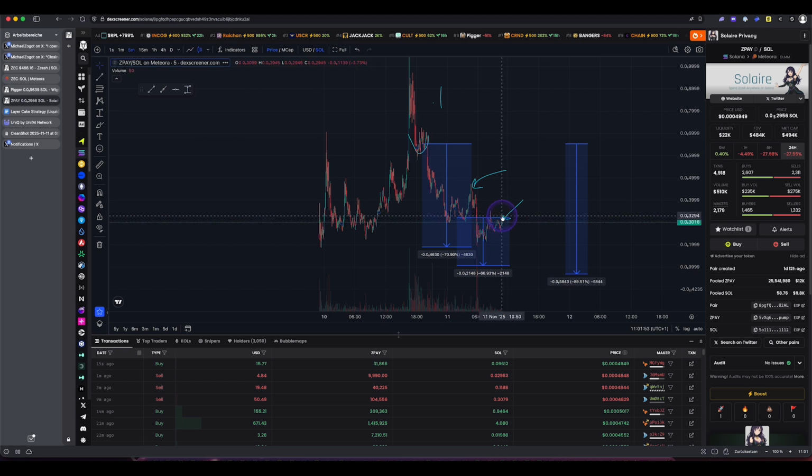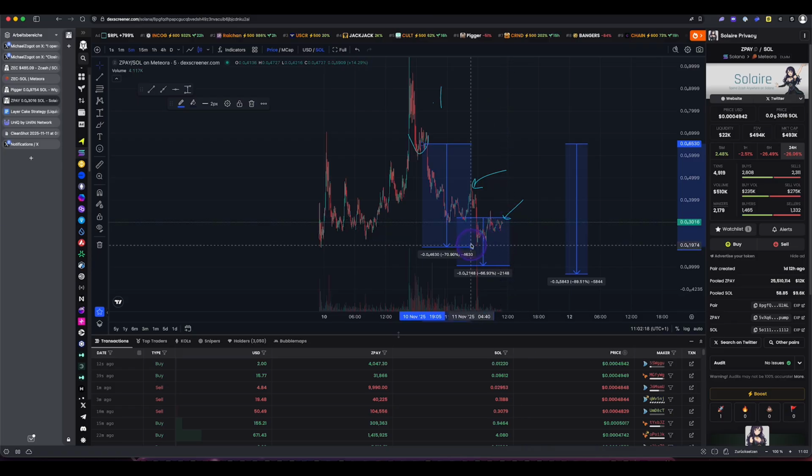That's why this is my exit for the first position. So I closed it here and got some profits. And now the second position could work. I already closed it, but maybe I will reopen it again. But that's not the point. That's why I wanted to make it a little bit clearer for you.